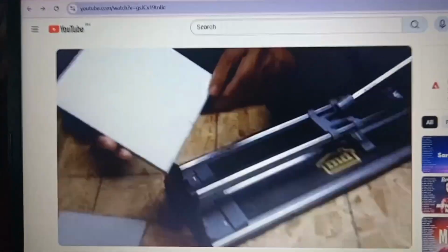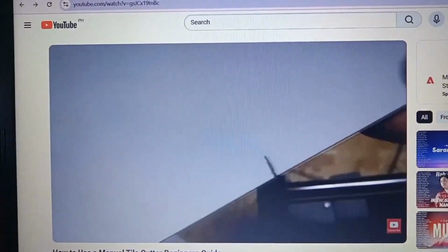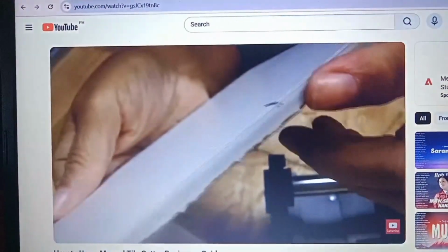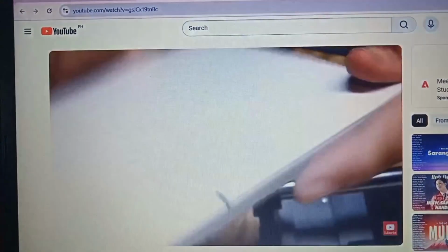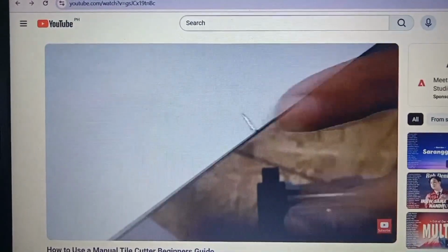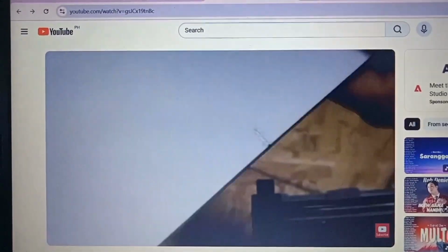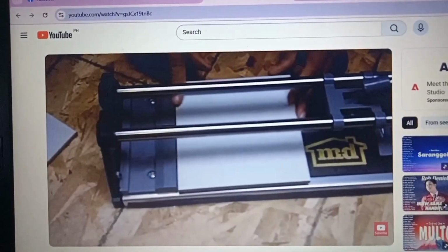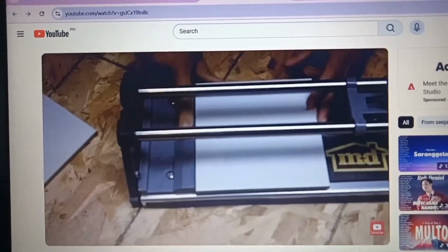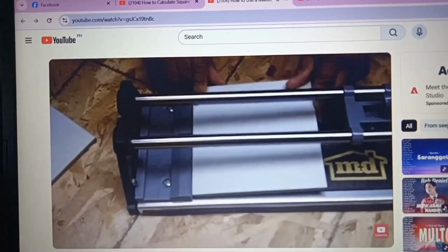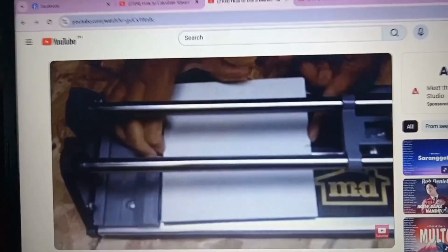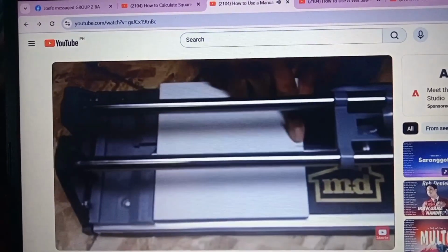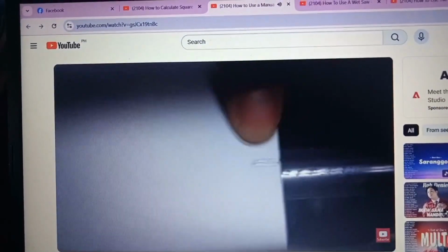Okay, so what I have here is a tile that's approximately 5 inches by 5 inches, and it's 1/4 of an inch in thickness. Now, I've already marked where I want to cut my tile. So what I'm going to do is place it in the tile cutter. I'm going to rest the tile up against this fence here, so that's what is going to hold it in place. And then I'm going to line up this mark, because that's where I want to cut the tile, with the wheel.